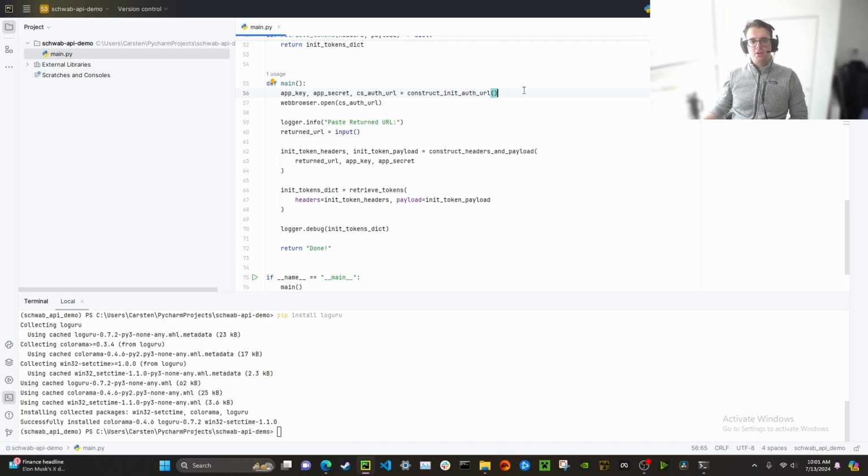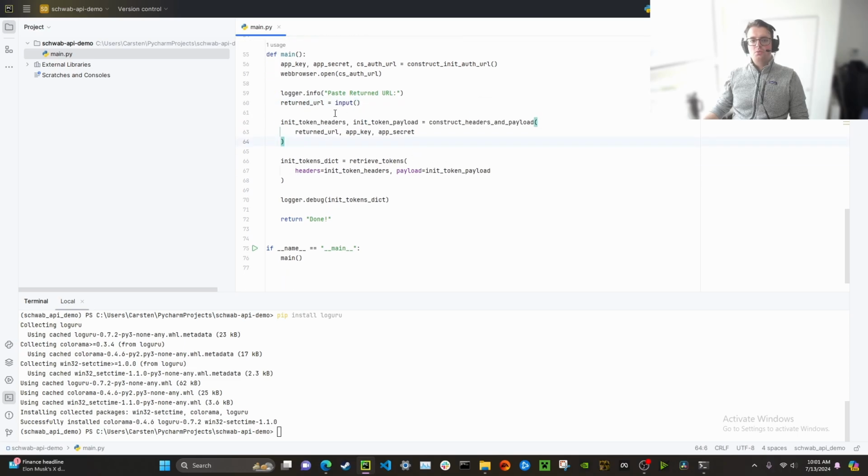We're going to get to that URL, and then we're going to log in, select which account we want to authorize, and get a code. After that, we're going to use the code to construct headers and payload for our next post request, after which we're going to get our first batch of initial authentication tokens.